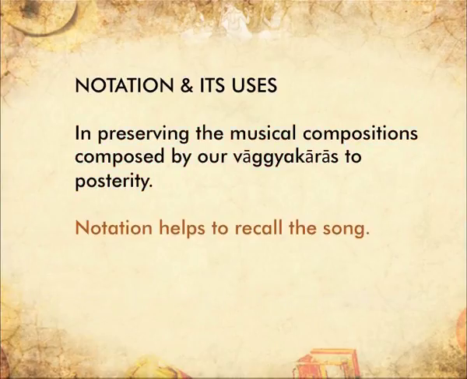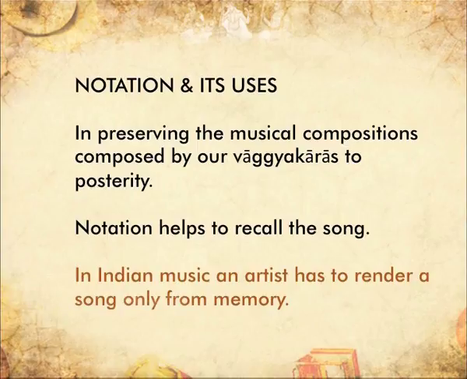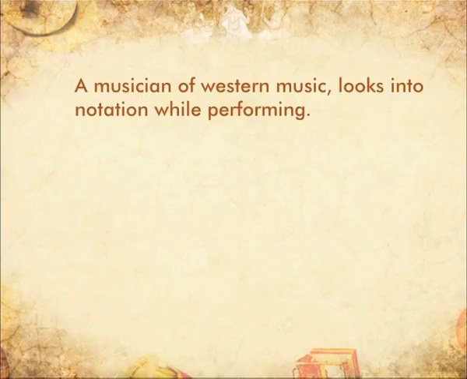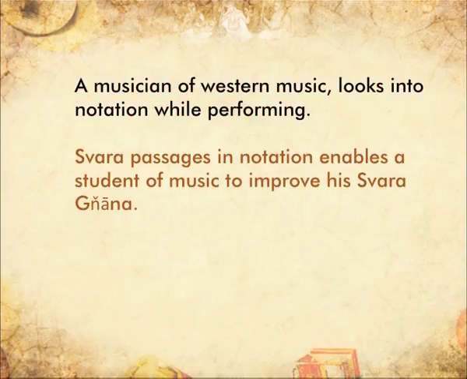The song written in notation will be helpful to recall to one's memory the song which one had learnt long back and forgotten. In Indian music, an artist has to render a song only from memory, unlike a musician of Western music who looks into notation while performing. The practice of singing Swara passages written in notation enables a student of music to improve his Swara Jnana.